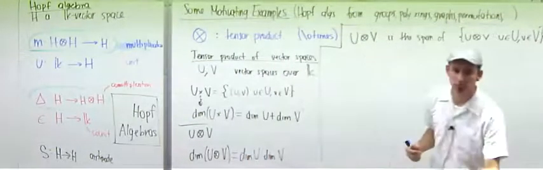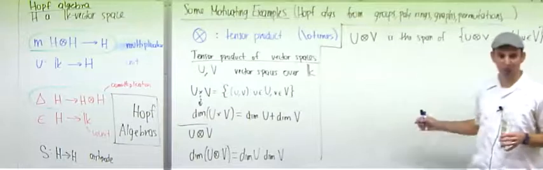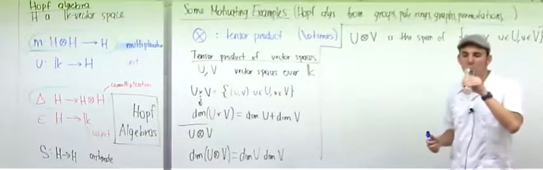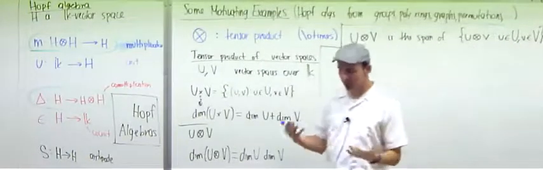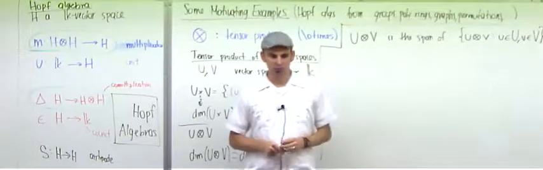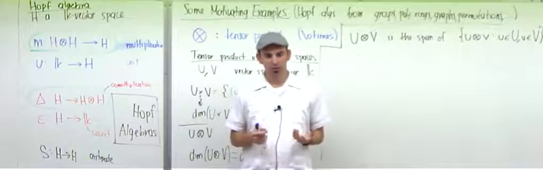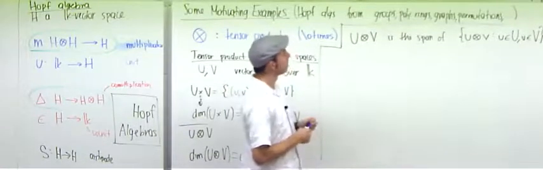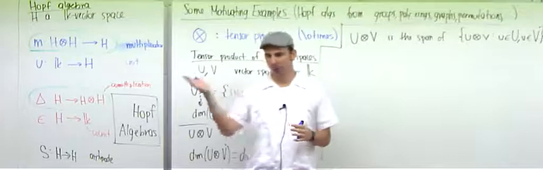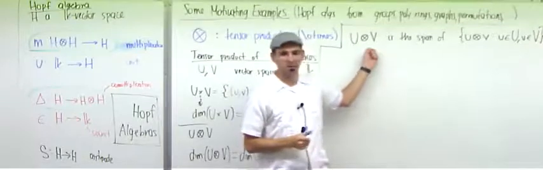So the question is, is u tensor v the same as v tensor u? It's a good question. Let me continue, and while we do that, let's think about that, and then I'll let you guys answer that question. Okay. So we're thinking of this as some kind of formal multiplication between u and v. But we would like multiplication to satisfy some rules if we're actually going to call it a multiplication. So what rules do multiplications tend to satisfy? The associative law. Now, what does the associative law mean? The associative law says that when you multiply three things, A, B, and C, it doesn't matter what order you multiply them in. You can do (AB)C, or A(BC). What is that in this context?